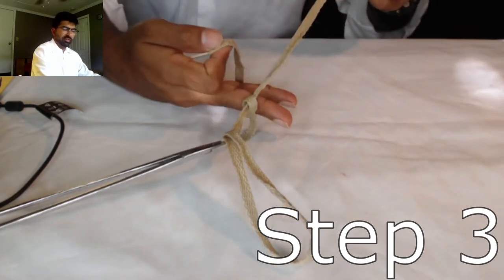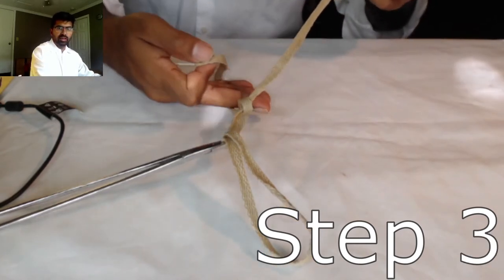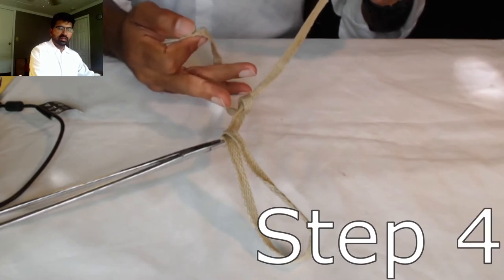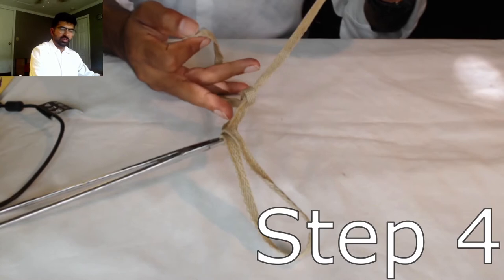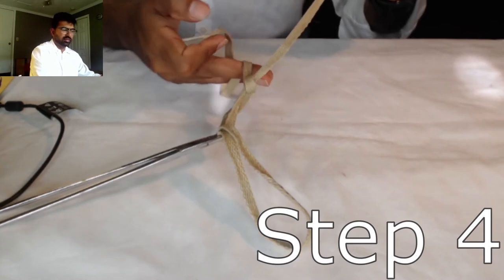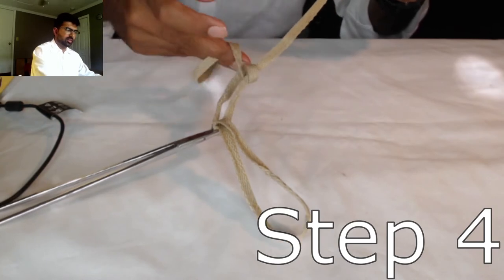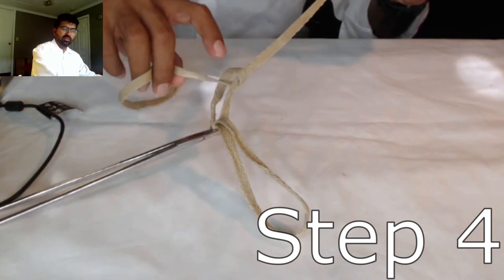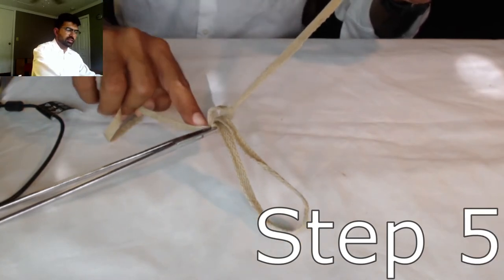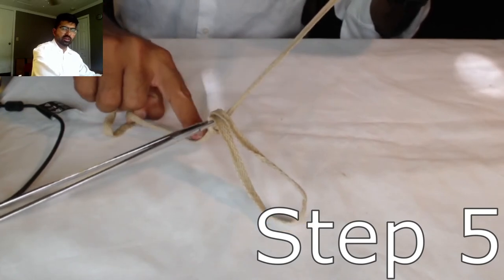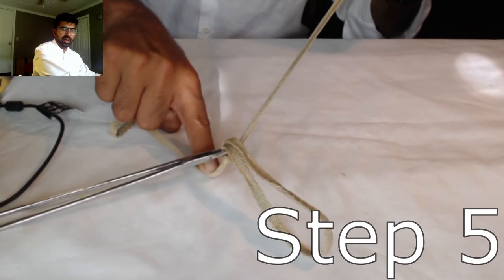Step three, you want to roll that forward. And now what I'm doing here, step four is with my middle finger and my ring finger, I'm just regrabbing that suture, and I can let go with my thumb and my index finger. So what you have here now is you're ready to cinch the knot down. And again, when you cinch it down, you want your index finger below the level of the knot.